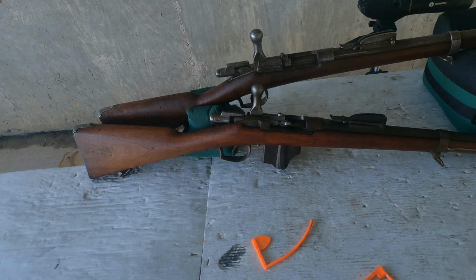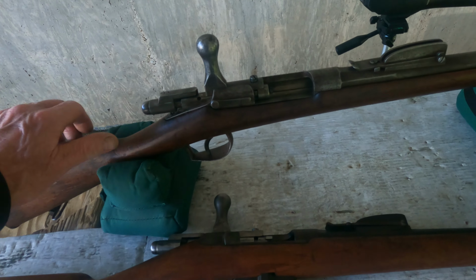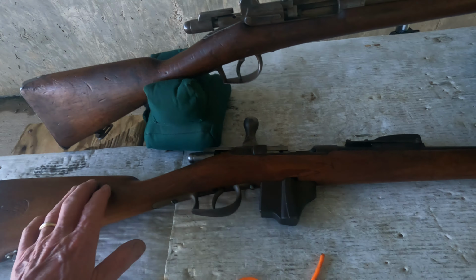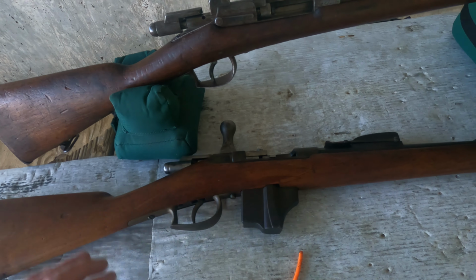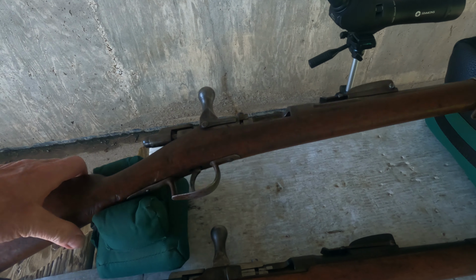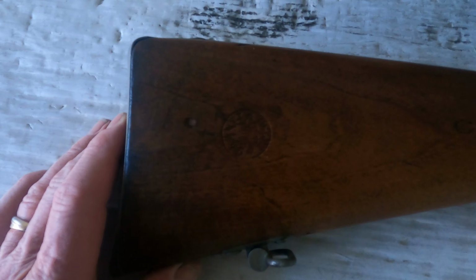Now, the problems that the updates had was you can see the wood is really thin. The stock is really thin, and the majority of them cracked right here because of the thinness of the wood. This one was cracked, and I had repaired the crack. As you can see, there's not a lot of material there. Also, this one has the rondelle on it, and it's hard to read.